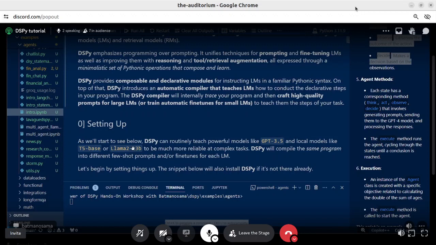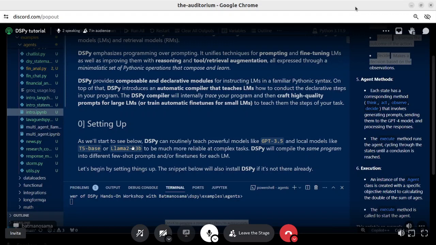Typically, you would have 10 to 20 lines of code to instantiate and use language models for tool and retrieval augmentation.